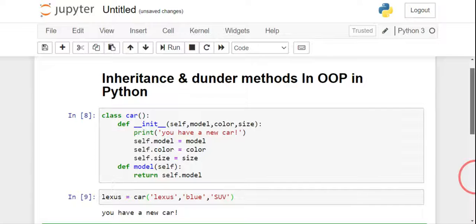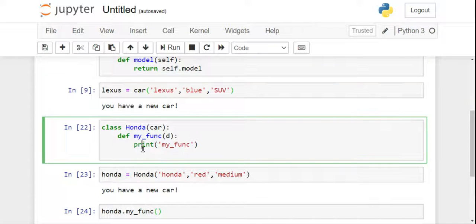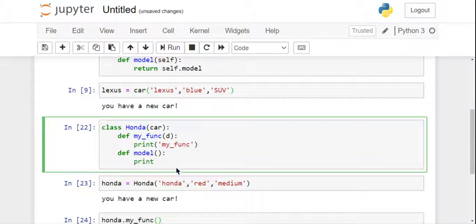Now, what if you want to reassign, like change an existing function? That's easy. You just reassign the function by putting in the same thing. Model, and instead of self, you just put in nothing, and then we just print out Honda.